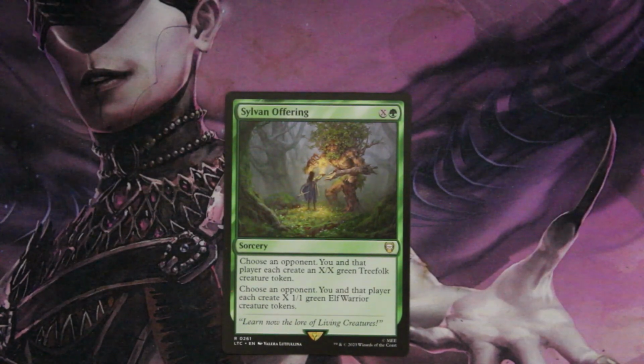Part of what makes this card great is not only does it give your opponent stuff, but it also gives you the same amount of stuff. So now you get a bunch of little creature tokens, and you get a giant Treefolk creature token, which then you can use to buff up, defend with, attack with, etc. So this card just gives you a lot of versatility.